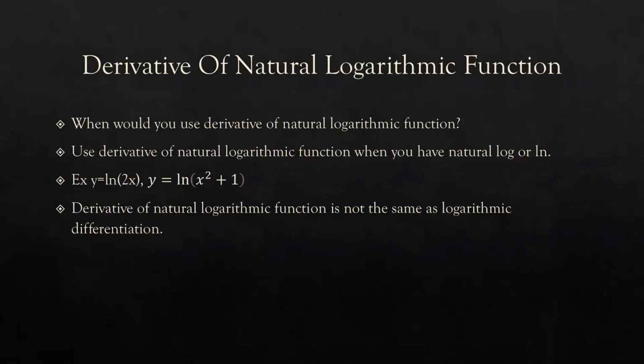In this video, I will go over deriving natural logarithmic differentiation. So when would you use the derivative of a natural logarithmic function? You would use it when you have a natural log, or an ln. For example, if you have y equals ln 2x or y equals ln of x squared plus 1. It just has to have that ln in it.